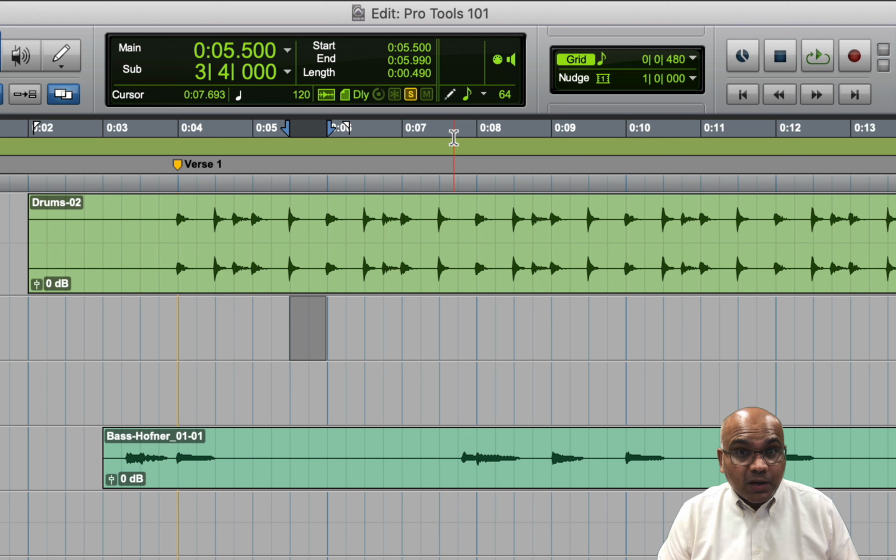So now when I press play, because my selection is not half a second, Pro Tools will not loop playback. It will just play the region once and it will stop like this. There we go. I did not press stop. It stopped by itself. But the minute I make my selection again to be 500 milliseconds, or half a second, Pro Tools will be able to play back the selected part in a loop.